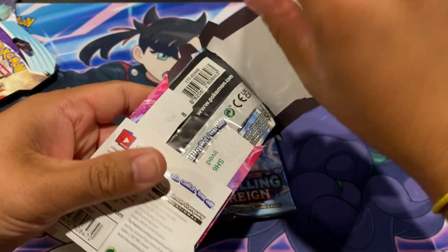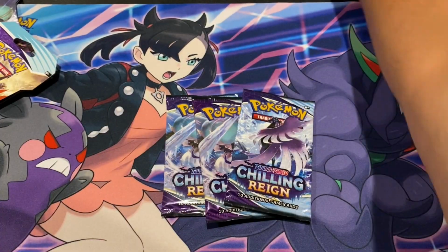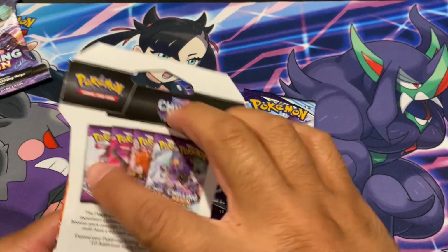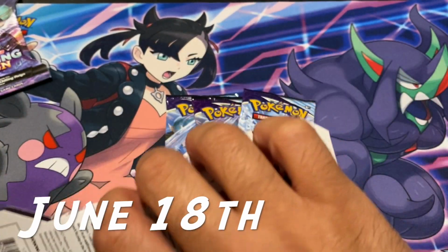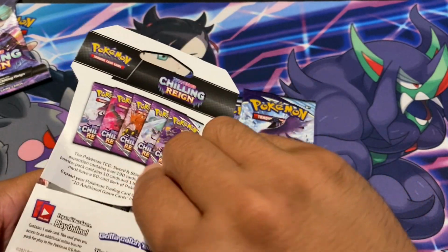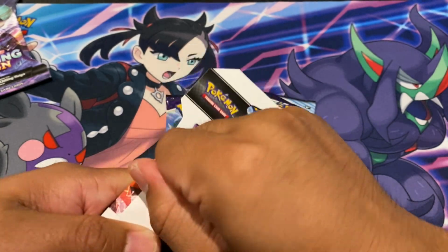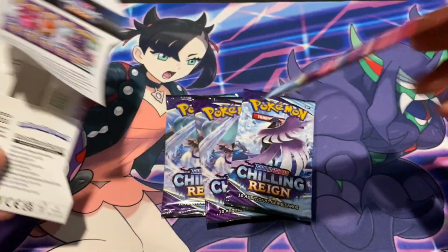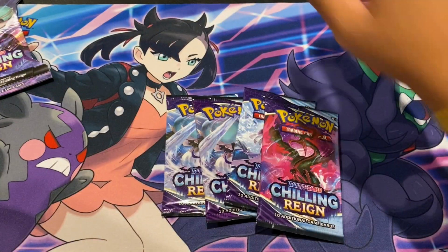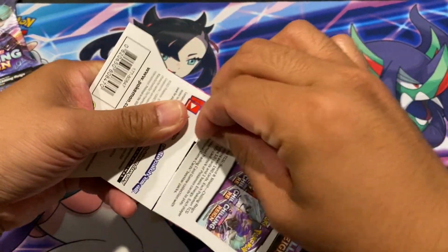I think I'm more excited for it being early. It's supposed to come out June 18th, and as I'm recording this right now, it is Monday, June 14th. But that Walmart had it probably on Thursday or Friday. And here I am getting super lucky to open it for you guys. Let's see how the pull rates go.